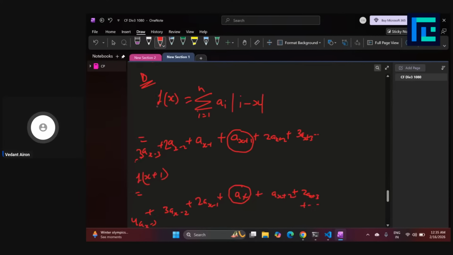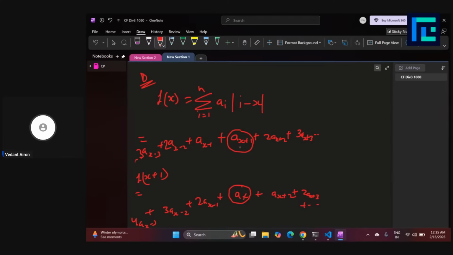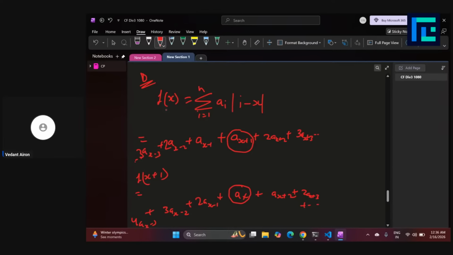So, basically, we are given the expression for fx, right? If we expand this, what we know is that ax won't be present, and all terms from ax plus 1, ax plus 2, ax plus 3 will have an increasing coefficient. Similarly, all terms smaller than that, ax minus 1, ax minus 2, ax minus 3 will also have an increasing coefficient. Now we are given n such equations, f1, f2, f3 up to fn, right? And we need to find some pattern in these equations so that we can find out the values of a.